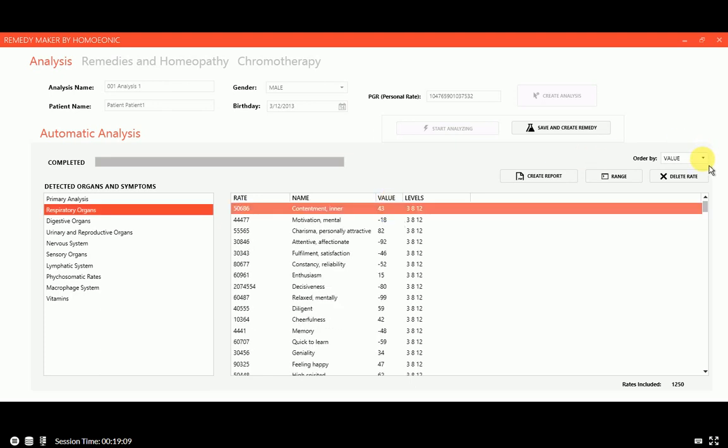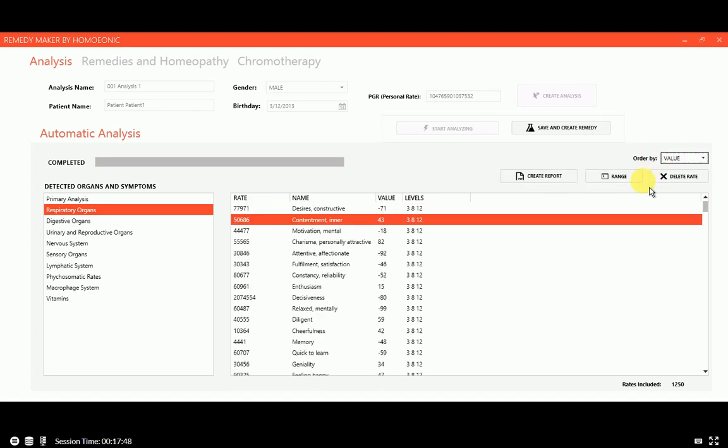If you want, you can order the rates here by the name or by value. If you do it by value, it'll do it by the function tester order, so it'll scale it all the way on the top. The values will be minus 100.